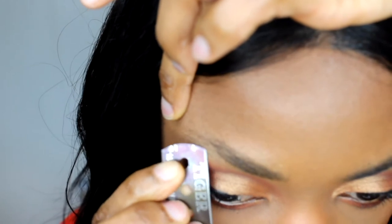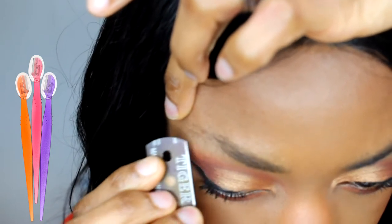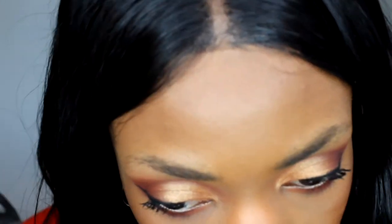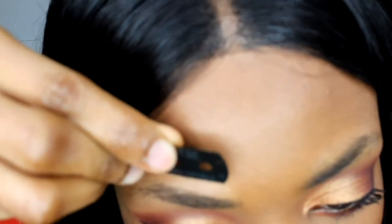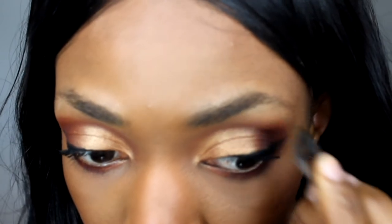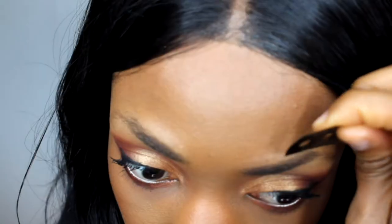I know at the beauty supply stores, you can get those eyebrow trimmers that come with a whole stick and a body with a blade attached to it, so you can definitely get that. But I'm used to using the blade. And I'm gonna go now and clean up just a bit at the top area. Just a bit. I don't really clean up the hairs. Like I said, I like them thick, but I do clean up the top and I just brush off. Again, I'm just gonna go on top. Just clean it up on the top a little bit.